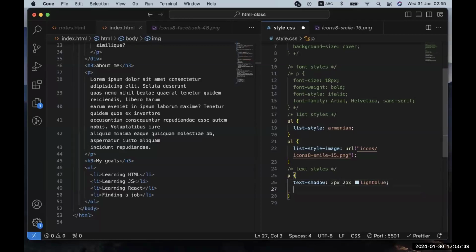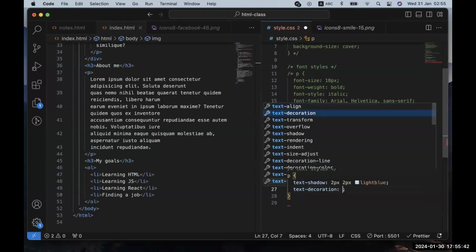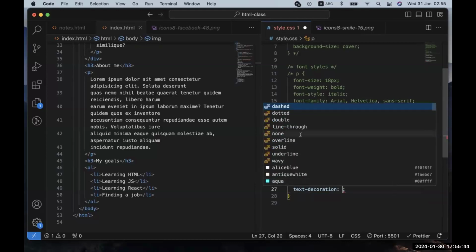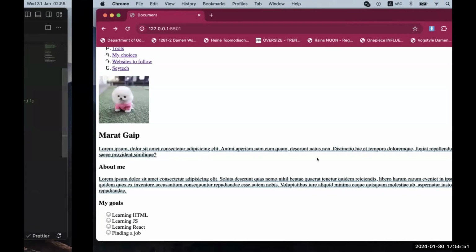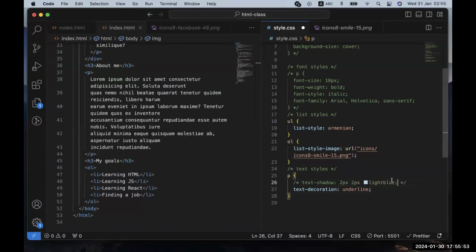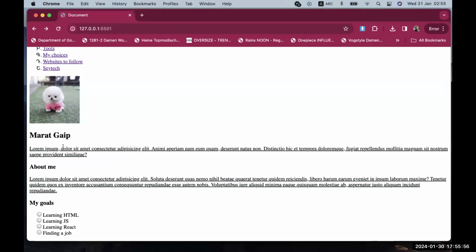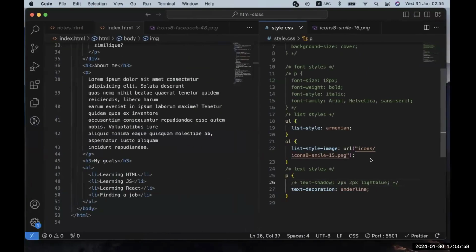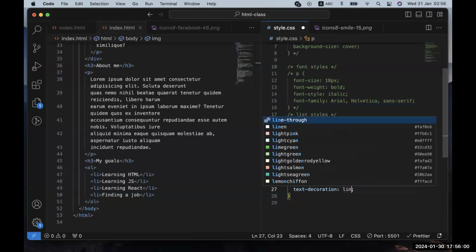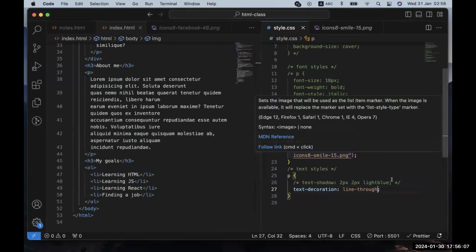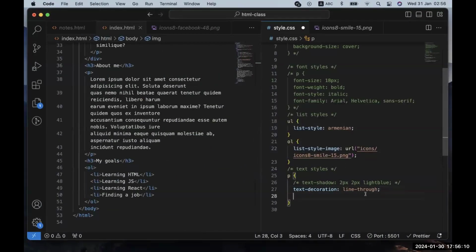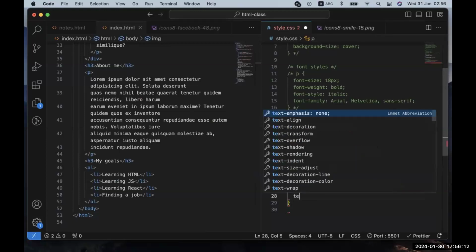You can use text decoration. There's a bunch of values. So underline, right? Let me get rid of the text shadow, 1 second. So underline will underline your text. There's also, I think it's called line-through. Yeah, so it will strike your text. You can also change the color of the text decoration itself.